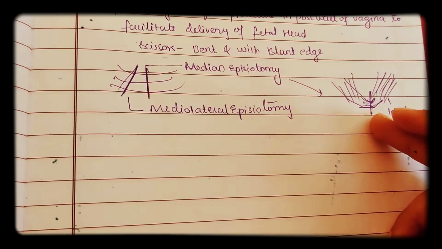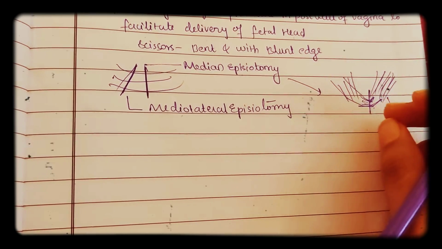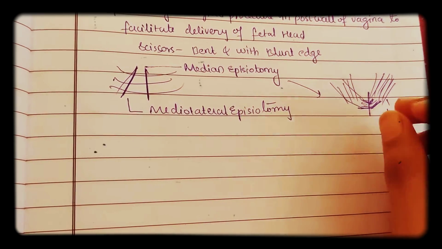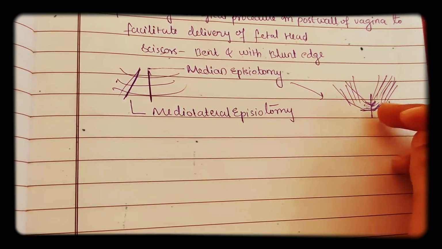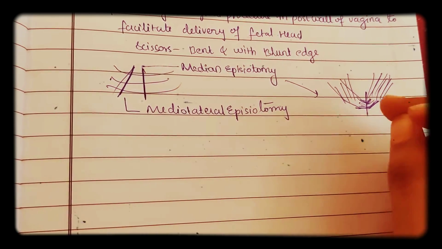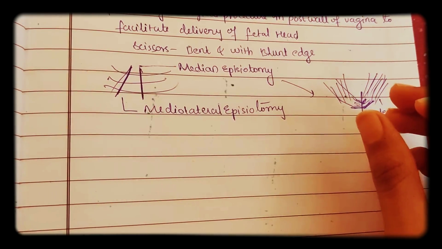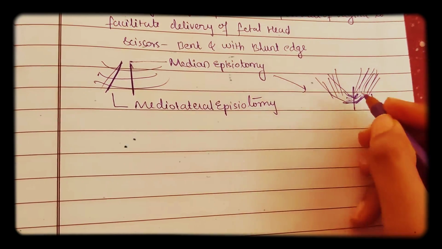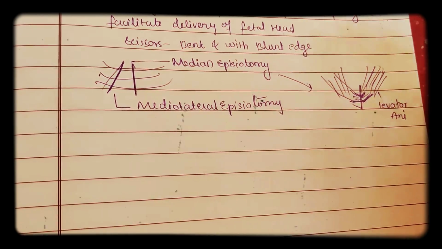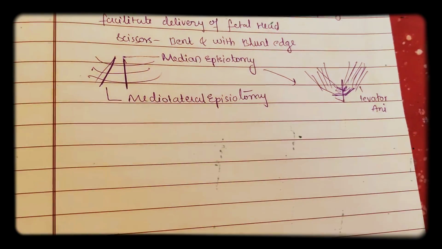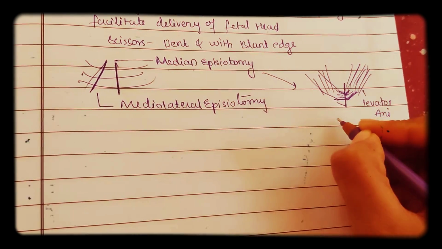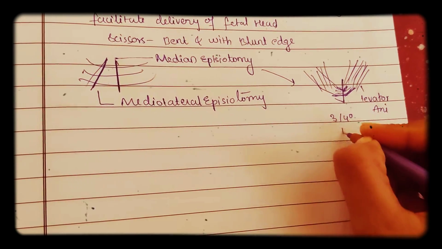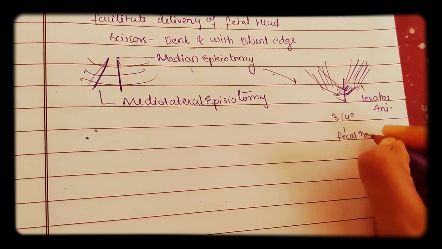As you're cutting the muscle in the center, there will be less bleeding because the fibers in the center are somewhat thin. So healing also will be very fast, and even the dyspareunia will be less. But the disadvantage, and why it is not used, is that if it extends, especially during labor, it can involve the anal sphincter, because this cut may extend on the back side towards the rectal or anal side, and that will lead to a third or fourth degree perineal tear. It will lead to fecal incontinence, which is a very big problem.